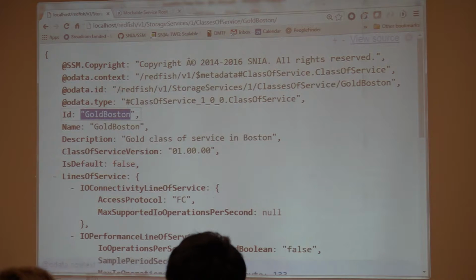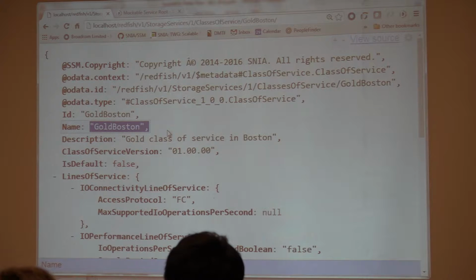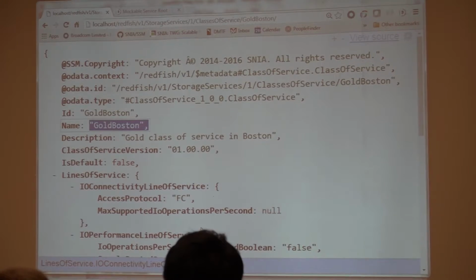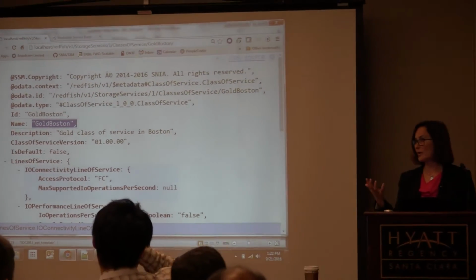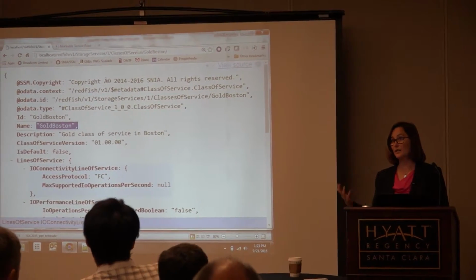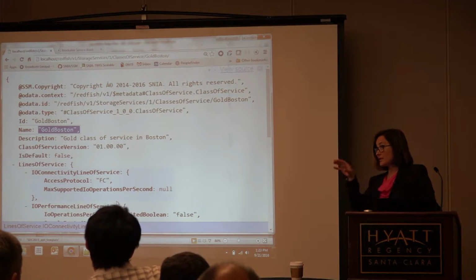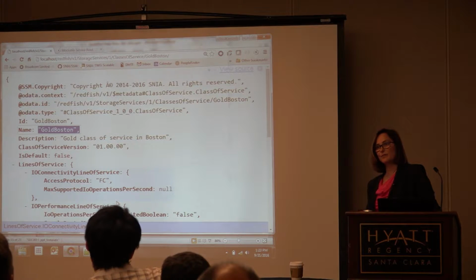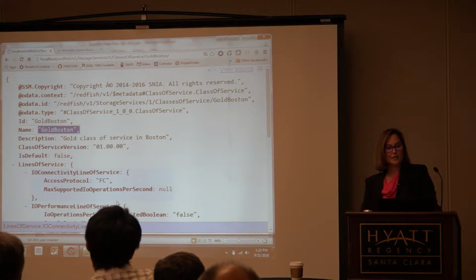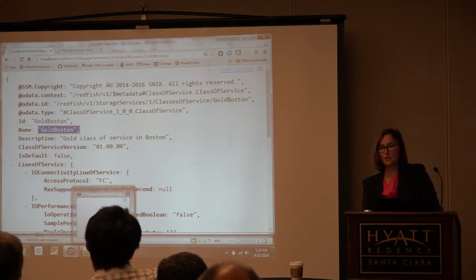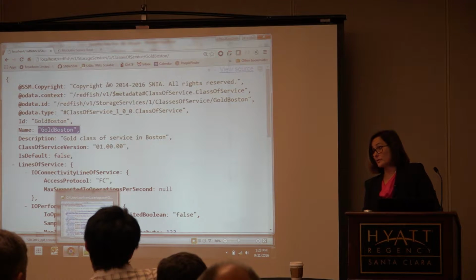So then, because this is REST-based, the queries to go find this in the system are standard. The user, DevOps or whoever, it could be the storage admin as well, can go through and query to figure out, whether it's script-based or even in the web browser, anything with this class of service, whether it's a storage pool, whether it's a volume, whatever's allocated for this class of service.